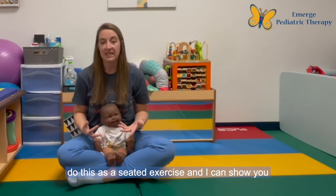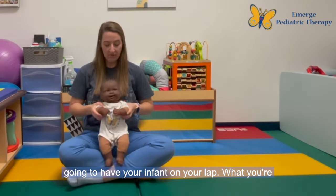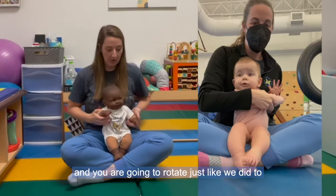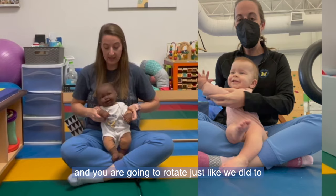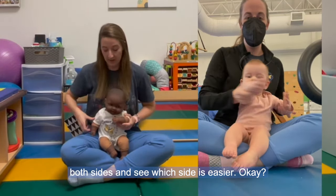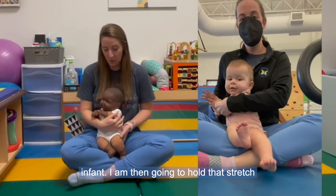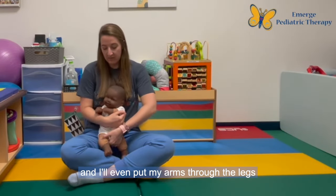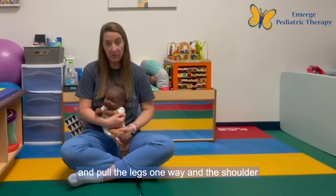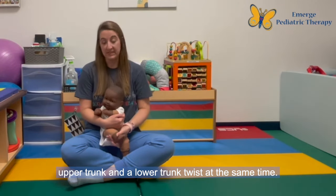I like to do this as a seated exercise, and I can show you how we engage with toys in it as well. You're gonna have your infant on your lap, and then you're gonna take their arms and rotate, just like we did, to both sides, and see which side is easier, okay? I'm gonna say that this side was easier in this infant. I am then going to hold that stretch, and I'll even put my arms through the legs and pull the legs one way and the shoulder the other way. So we're actually getting an upper trunk and a lower trunk twist at the same time.